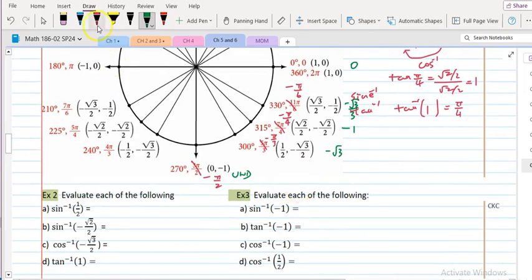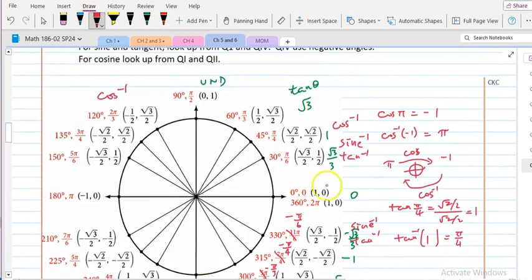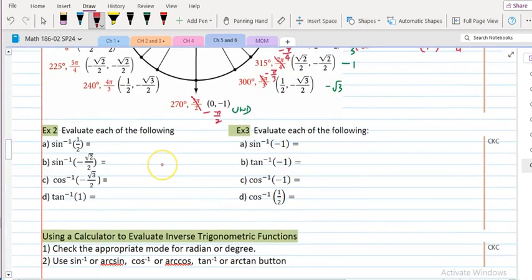So first we would want to do arcsine of 1/2. We used this as an example last time. Because it's sine, we look at the y value. If it is positive, you look at the first quadrant. If the value is negative, you look at the fourth quadrant. 1/2 is here, and the angle is pi over 6. So we write the angle is pi over 6.